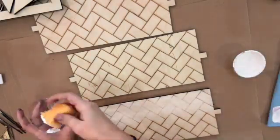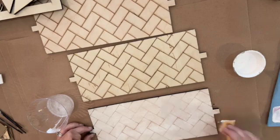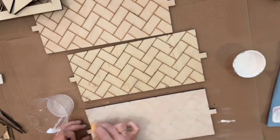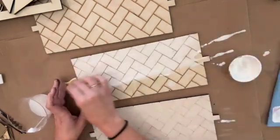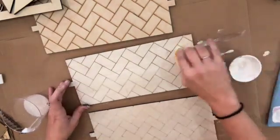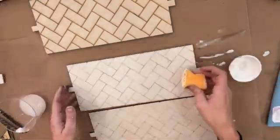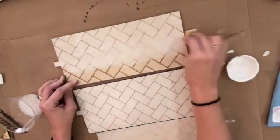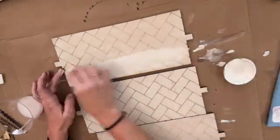So I took some water here, and I'm dipping my sponge into it. The reason for this is I want to create a little bit of watered down paint, so that way the background of score lines still can show up through the paint. So each time I'm dipping my sponge into a little bit of water, you don't want it to soak, but enough that you can still see through. It's going to cover at first, but you'll see as it dries, those background lines start to reveal themselves again. Continue to do this until you're happy with the results.